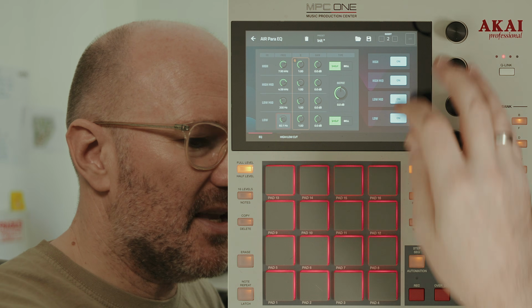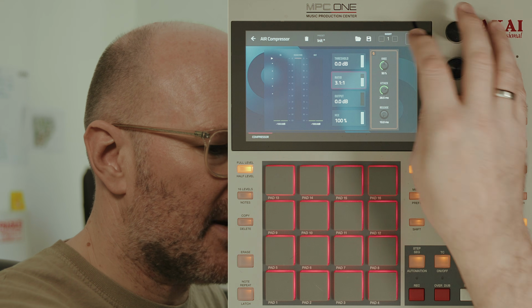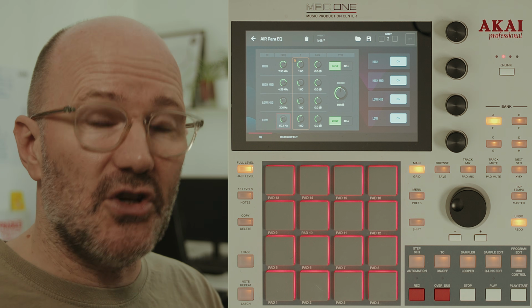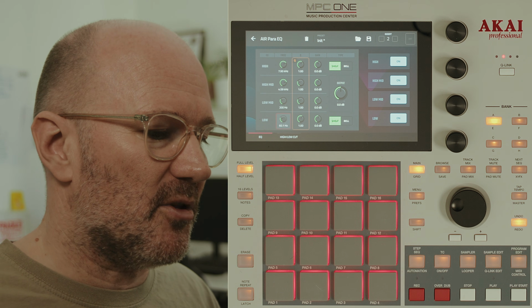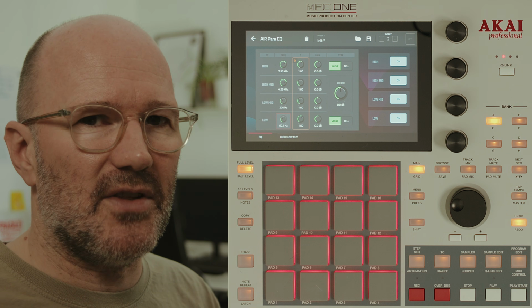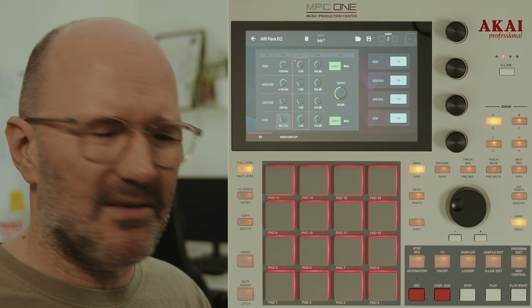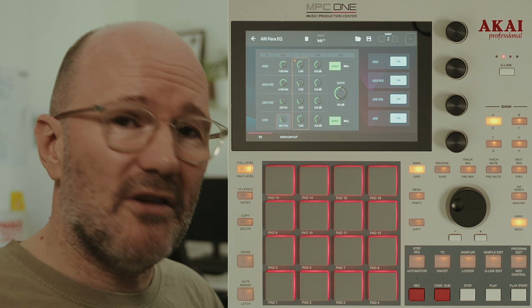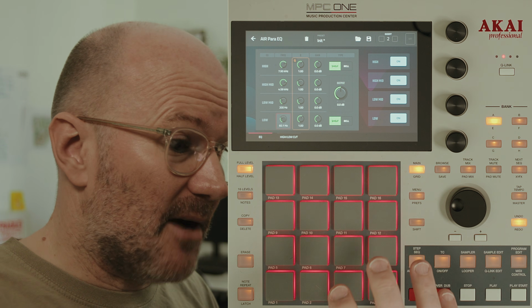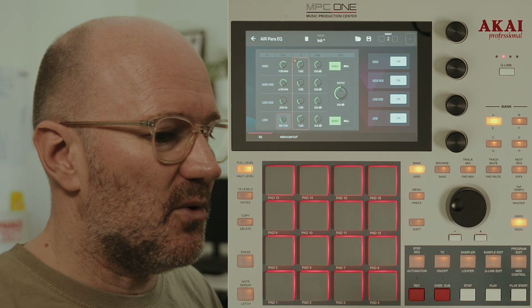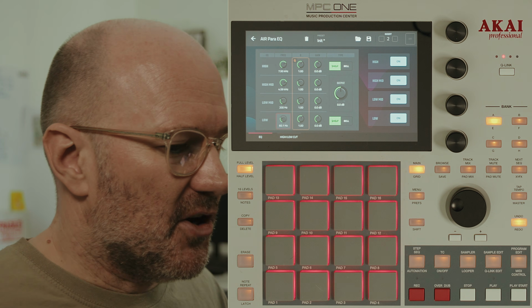Next, we have the air power EQ. Actually, let's just go back and turn that off. All of the effects chains are turned off, so you're going to need to turn them on. The reason why I've got them turned off is because when you first start putting sounds in there, you don't want the effects on there straight away because you're going to be like, why does that sound like that? So everything's turned off for you. As I said, all the effects chains are set up, and I've set up each effect individually as well, and it's all turned off. So number 2 on the drum bus, air power EQ.